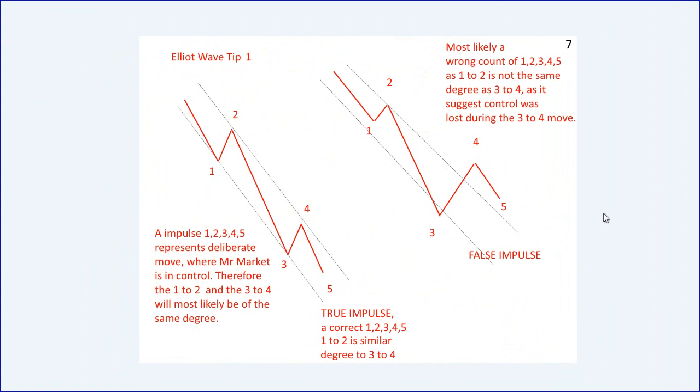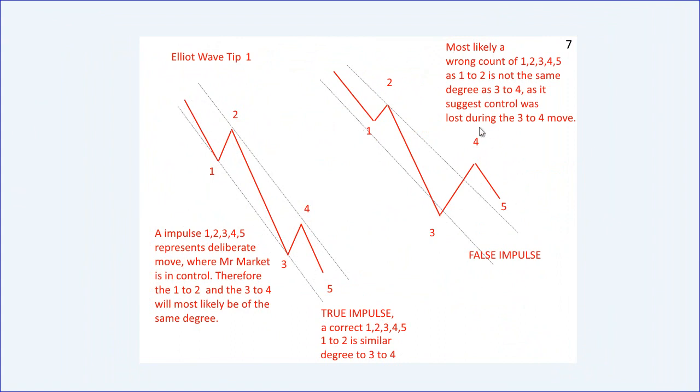Now I think with Elliott Wave, to get better quality understanding, an impulse wave should really be bound by a channel. A 1, 2, 3, 4, 5 move should be bound by a channel. The reaction in 3 and 4 should mirror in degree the reaction of 1 and 2. I'm not saying it has to be the same pattern, I'm just saying how wide 1 and 2 is, and how wide 3 and 4 should be similar. Okay? Because this means it's an impulse, it's a period of control of moving from point A to point B.